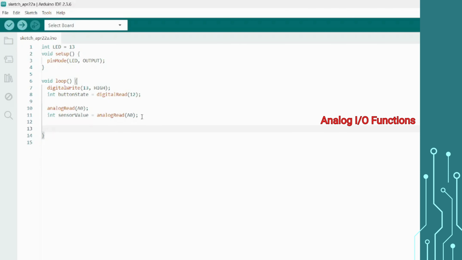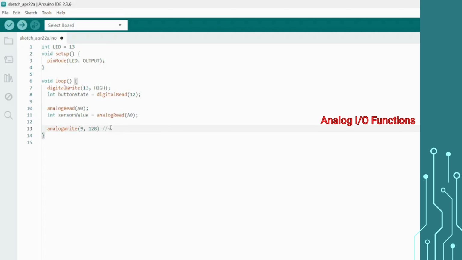And after this we can also use the analogWrite function. analogWrite is not used for analog pins but is used on digital pins that use pulse width modulation. What analogWrite does is send a PWM, that is pulse width modulation, signal to simulate an analog output. Using this syntax, analogWrite, we can enter the pin number, for example 9, and then we can write the value. It can be around, for example, 128. So what this does is 128 is half of 256.